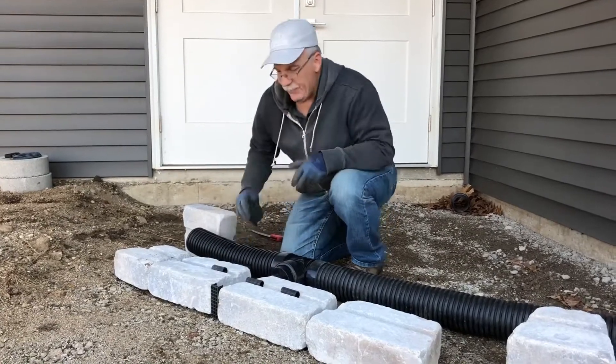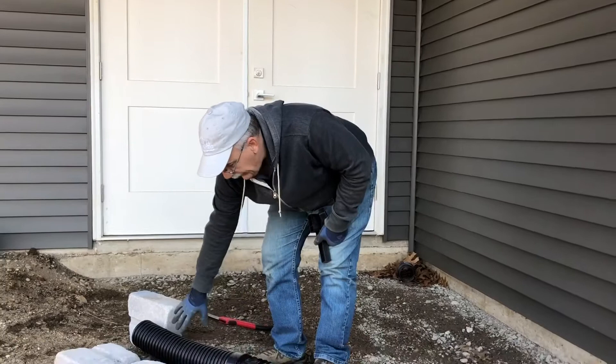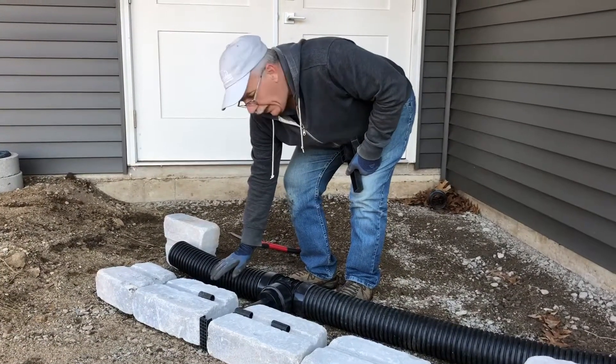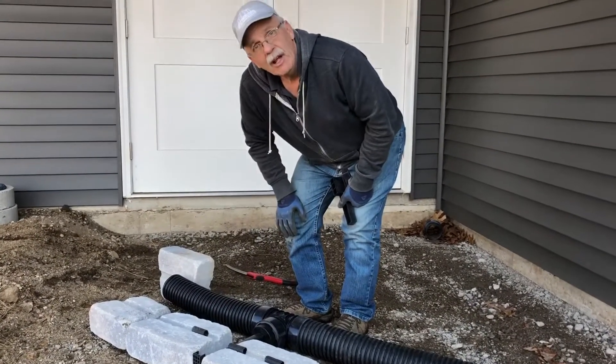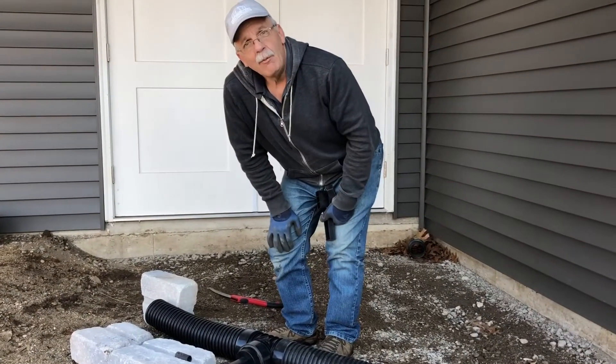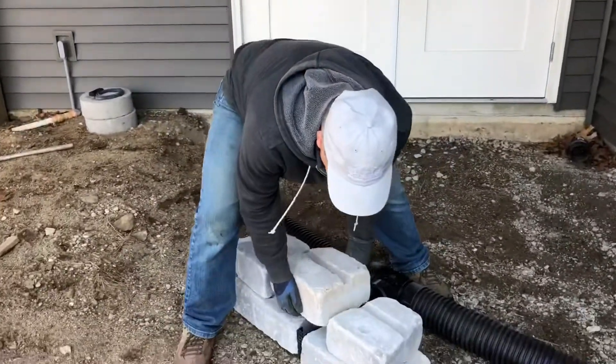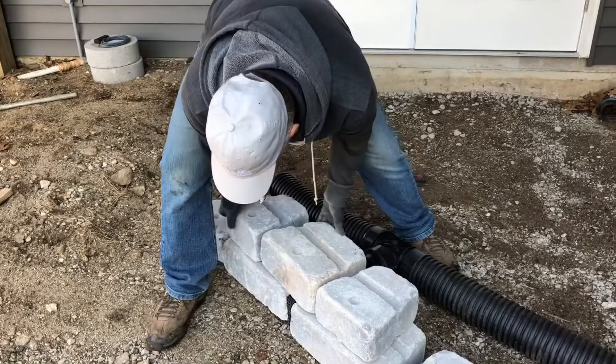You can see how nice that is. The nice thing about this installation — you can see where this drain tile is — here's where you would start filling in gravel behind the wall for your drainage. That will take the water, get it into the tile, and move it away from the wall so you don't have hydraulic pressure to turn your wall and push it over. This is the last piece that we put into place.